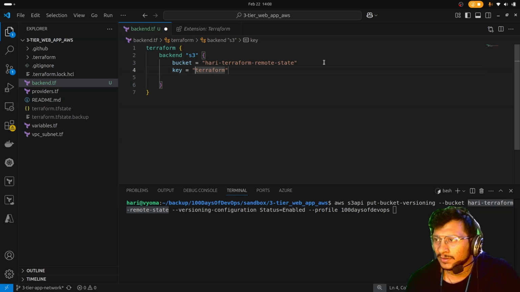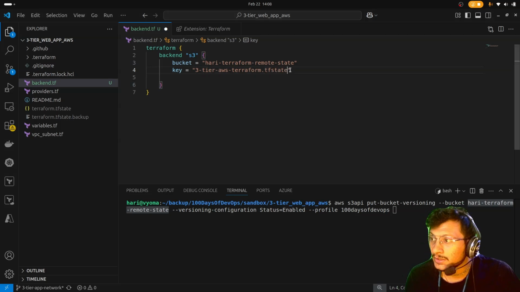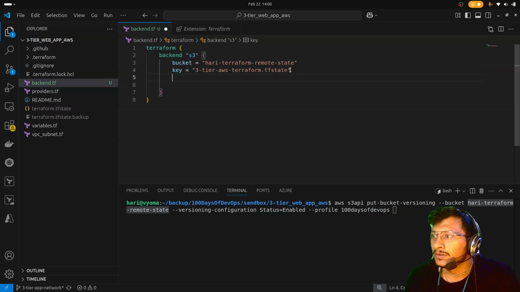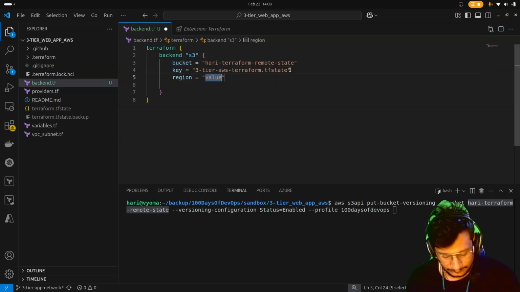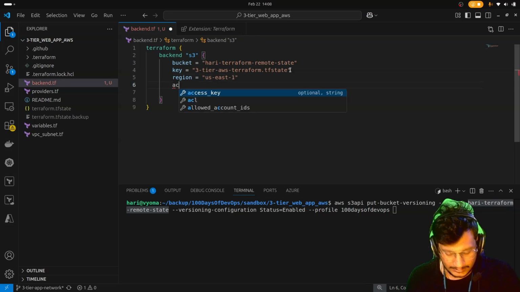We can create multiple, like 3 tier AWS Terraform.tfstate. So we can use a single bucket for multiple different applications. Here we can just state tfstate. Then we are using the region. I'm using US East 1.